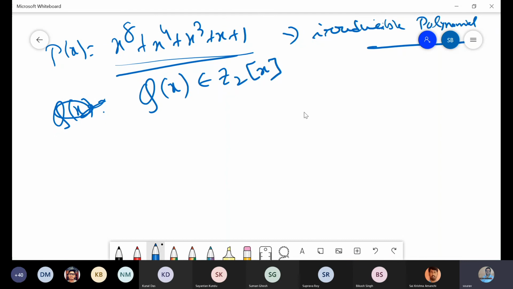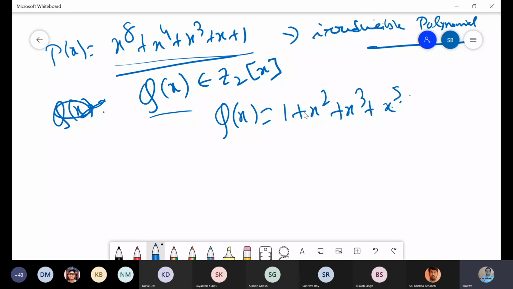Maximum, you understand? We take a polynomial, say qx is 1 plus x square plus x cube plus x to the power 9 plus x to the power 21, like that. This is one example. Suppose this is a polynomial of degree 21. Any degree you take, doesn't matter.